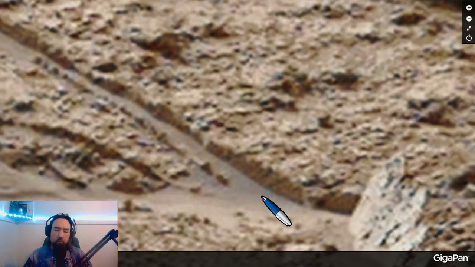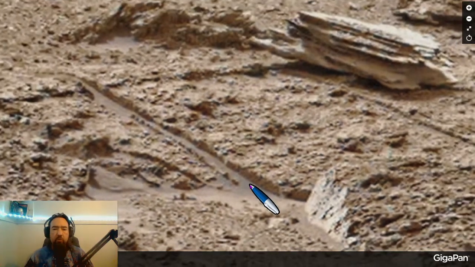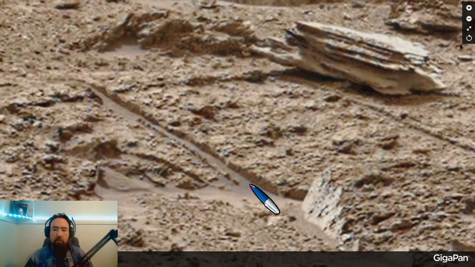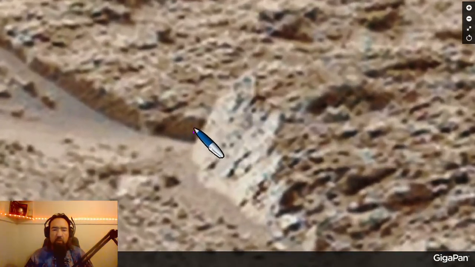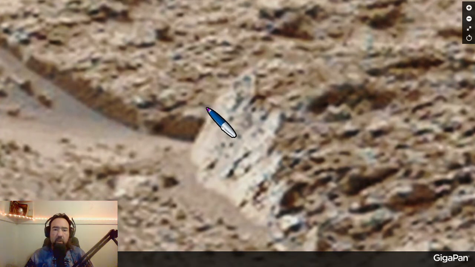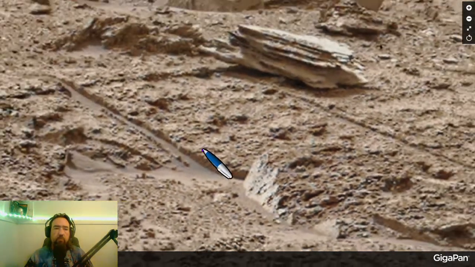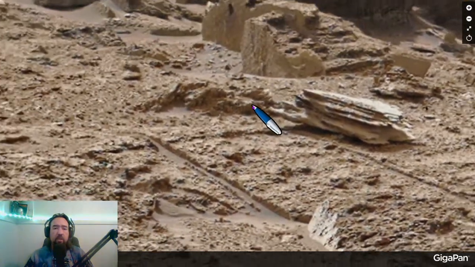So I don't know if this was a structure, which Joe said that it looked like the foundation for a structure, and it very well could be. Maybe there's even a piece of a wall right here, because this is actually still sticking up. This is sticking up vertically. All right, and you can see how it's dilapidated and stuff. All right, but there's that right there. We got into the staircase.